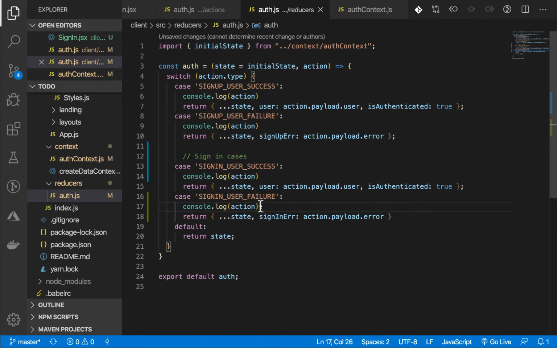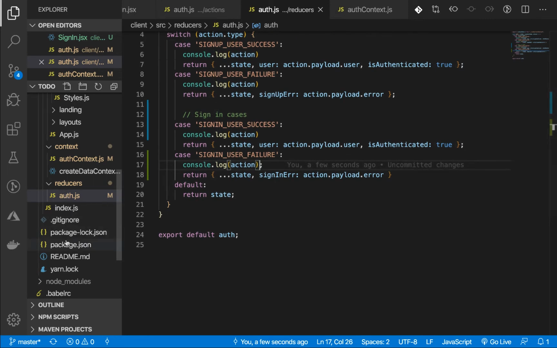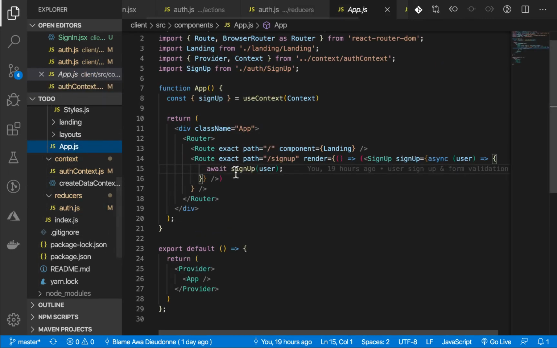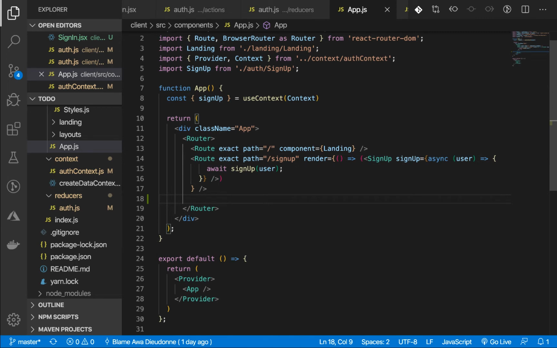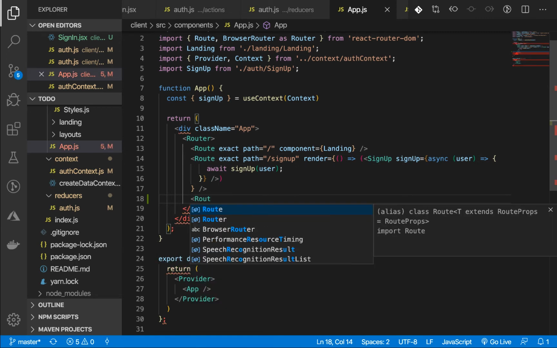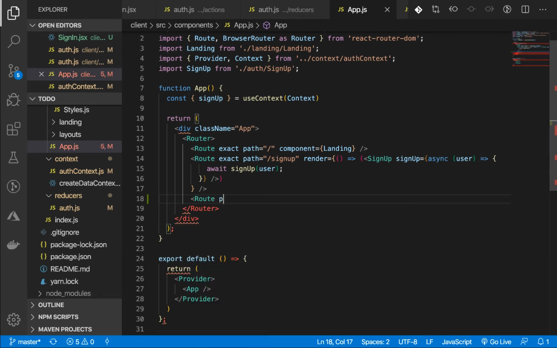Action. Good. So let's now go to our app file and connect the sign in component to our React router. So create another route component and give it a path to sign up and sign in. Well, this part does not need to have the exact property.